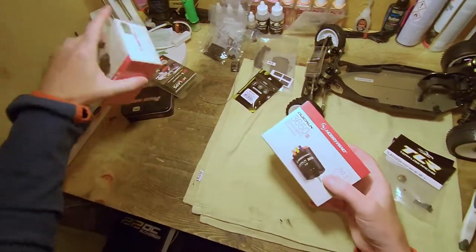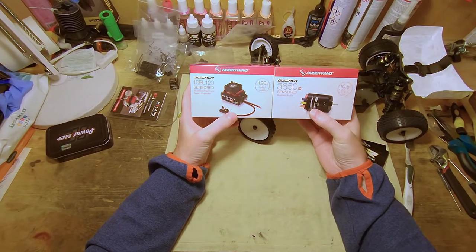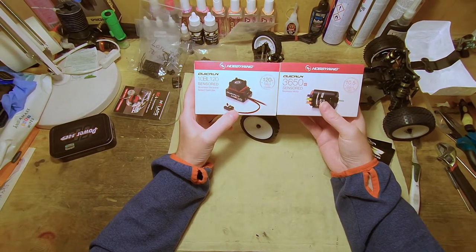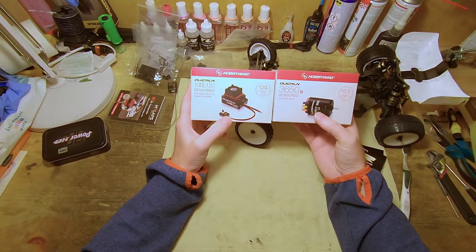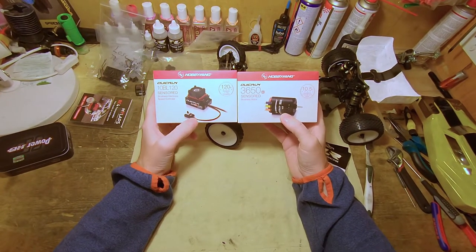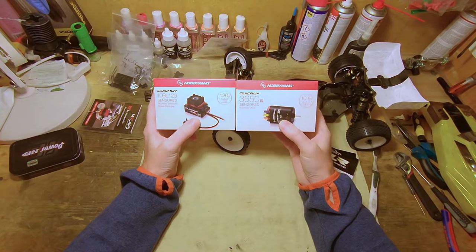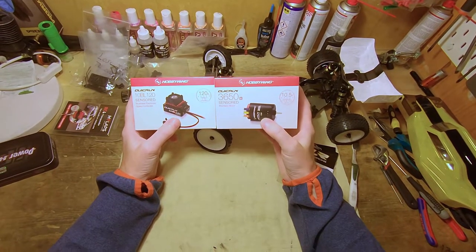So this is the ESC and motor. It's the budget, what I call electronics. This Hobbywing 10 PL 120 amp ESC. It's for brushless and for sensored motors. And this ESC is about $50, and this motor is about $55, I believe. And I bought the same as I'm using in my Team Associated B74.2. So this is a 10.5 turn motor.